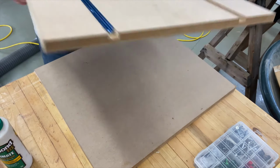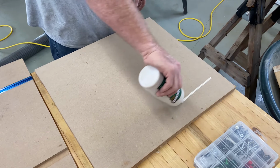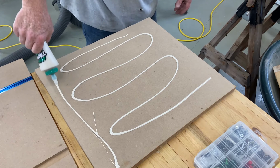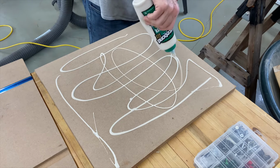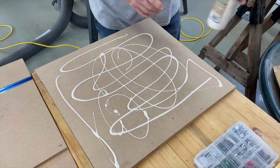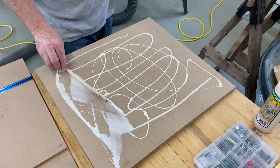And of course, I'm going to glue these two pieces of MDF together, so that would remedy the situation not only for the screws, but it's going to make it a lot more stable, a lot beefier, less flex, and so forth. And I'm going to apply a generous amount of glue here, and I'm going to spread the entire piece with glue, getting the entire surfaces, so you want to make sure they get a good bond.